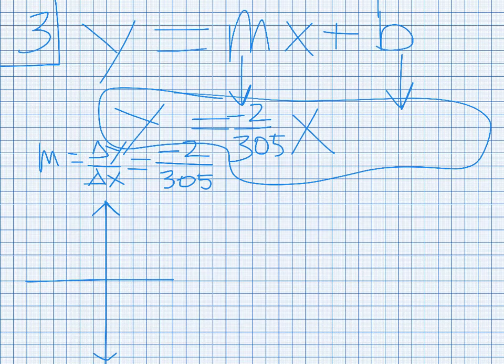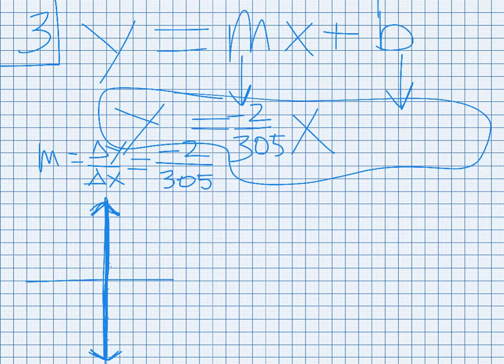What I want you to tell me here is, what is x anywhere on this line? Well, y anywhere on this line is pretty much any number. Y is constantly changing as you move. But what is x everywhere on that line? X is 0. Every single point on this line, x is 0.